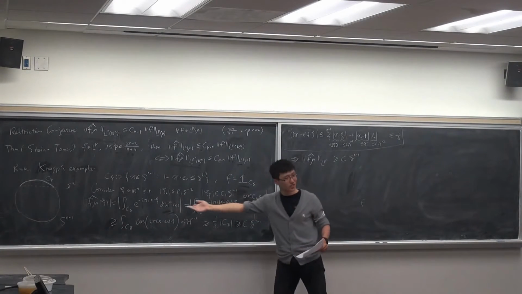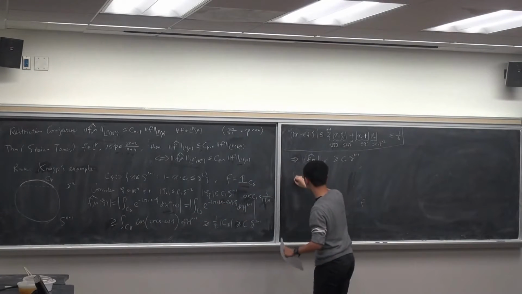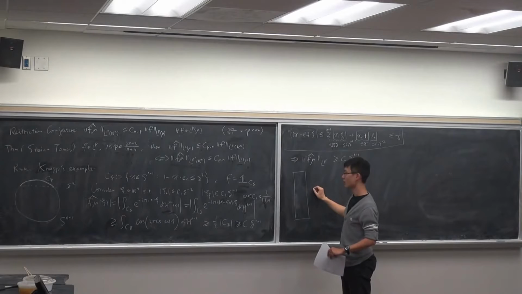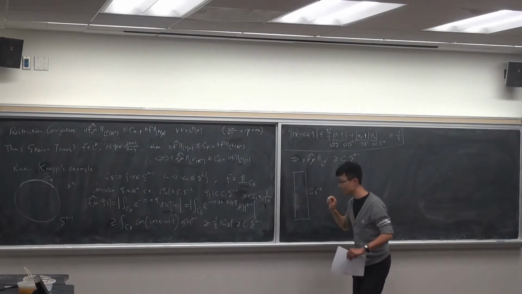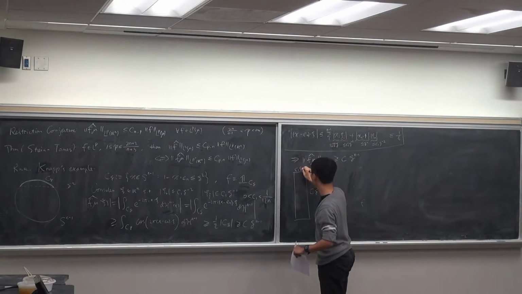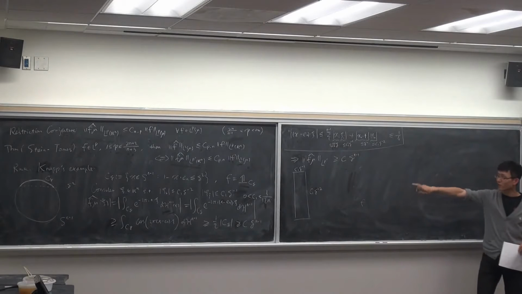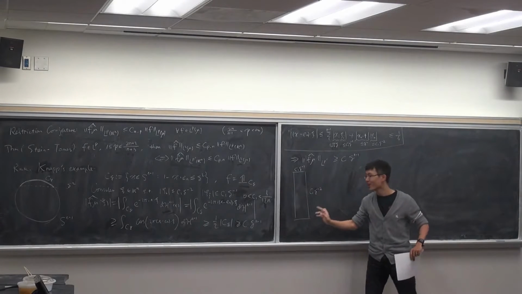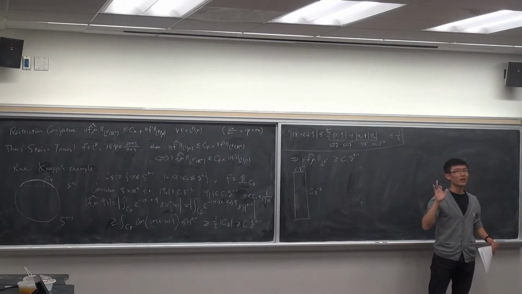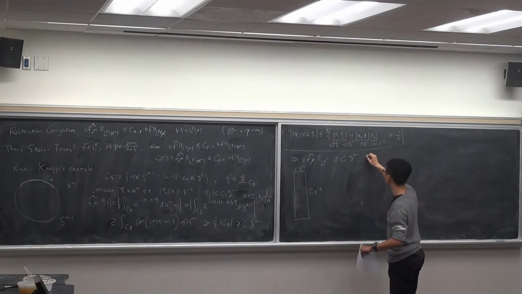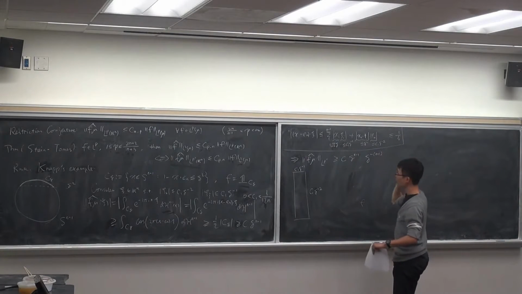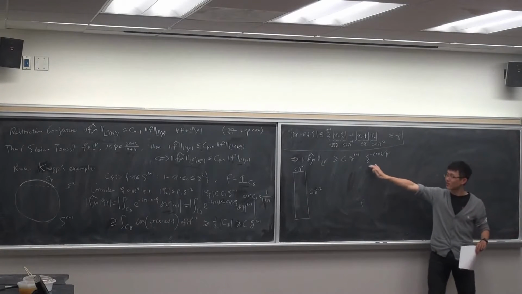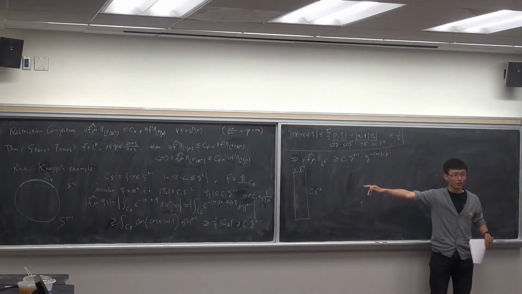But what do these conditions mean? That just means a rectangle, let me draw it here, with length C1 delta to the negative 2 and width C1 delta to the negative 1, right? So the volume of that, note that there are actually n minus 1 of those. This is an n-dimensional rectangle. So the volume is delta to the negative n plus 1. But I'm considering the L p prime norm, so I will divide this by p prime.